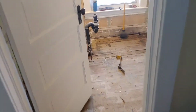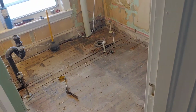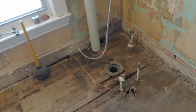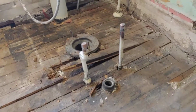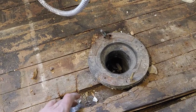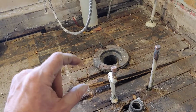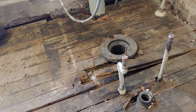Okay, so I'm about an hour into it. I've got all the plywood and 2 layers of vinyl peeled up. And what I have underneath is hardwood floors. Now, around the wet areas, this stuff is pretty rotted. But it looks like there's a complete full set of planks underneath. So it looks like the planks underneath would be 3/4, and then this hardwood floor would be 3/4.